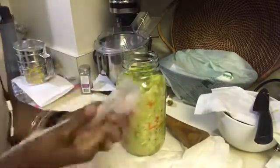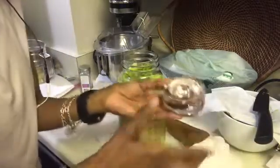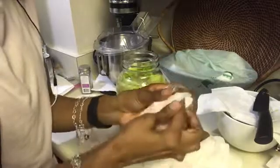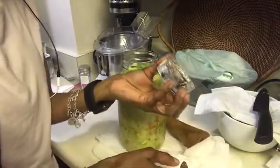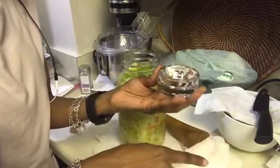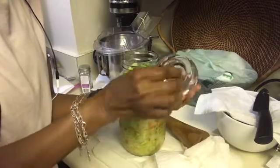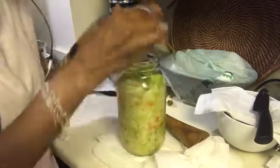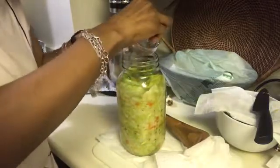All right, now I have a weight. It's just a glass weight. I've already cleaned it. It went through the dishwasher. It should be just fine. And I just rinsed it off before I laid it right there on a paper towel to dry a little bit. It's a glass weight with a little bitty grasper piece in the center so you can grab it out when it's time to take it out. Now you place your weight inside of your jar like so.